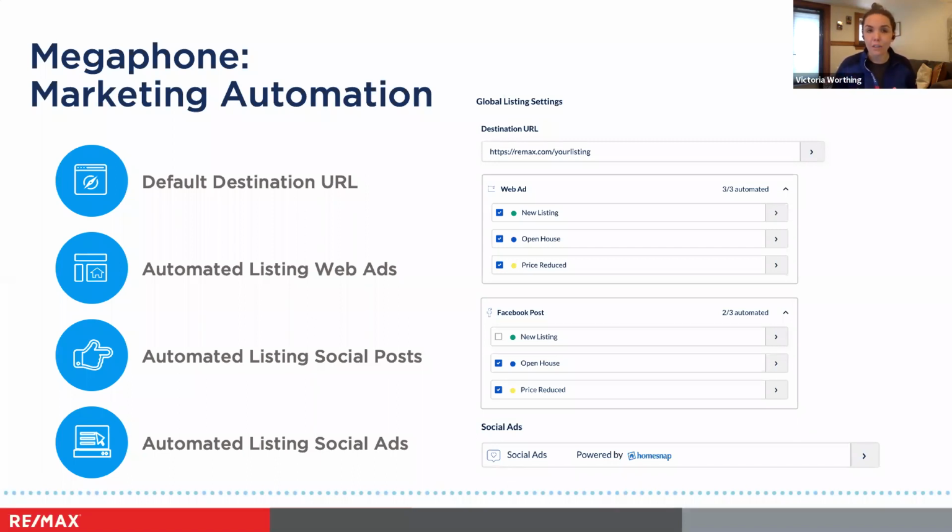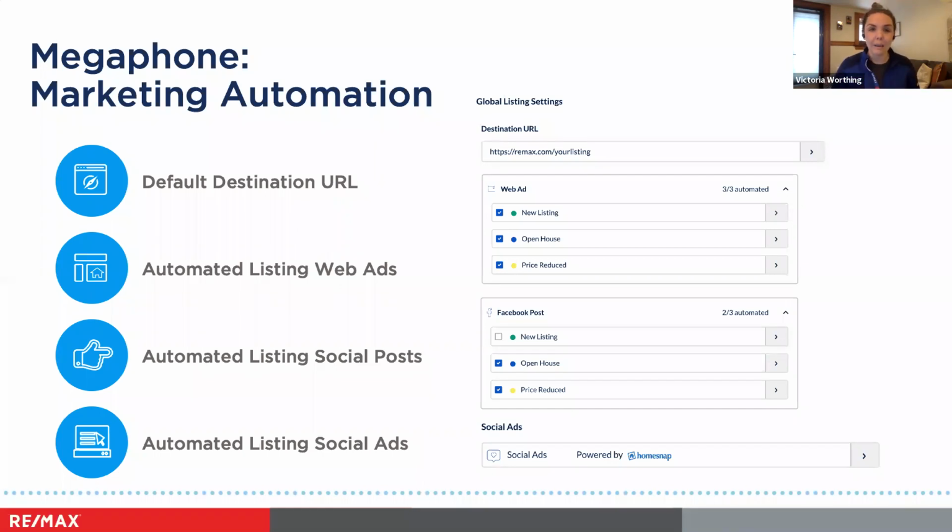So for example, if I have a new listing and I've set up marketing automation inside of Megaphone for my web ads and for Facebook posts, like you're seeing here on the screen, that means that as that ad has a new listing, open house, and price reduced, I'm going to post a web ad, or Megaphone will post that ad on my behalf.